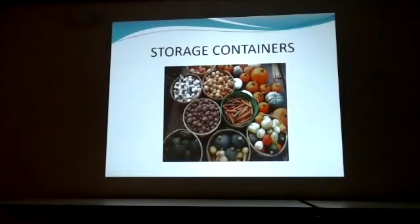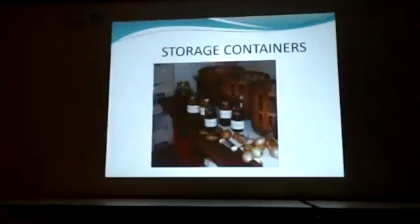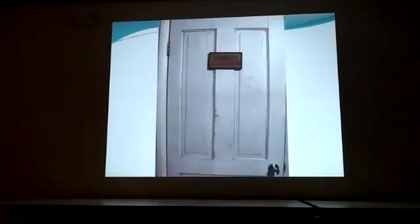This is how you do not store vegetables, in buckets like this, because they will surely rot. But these are some of the containers you could use as long as you use the newspaper and so on. Like I said before, you can put jams and jellies and so on in there.